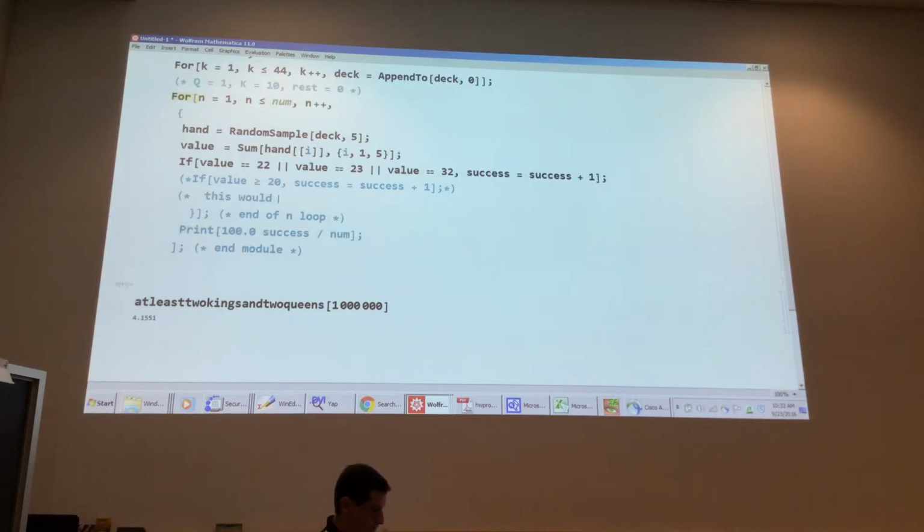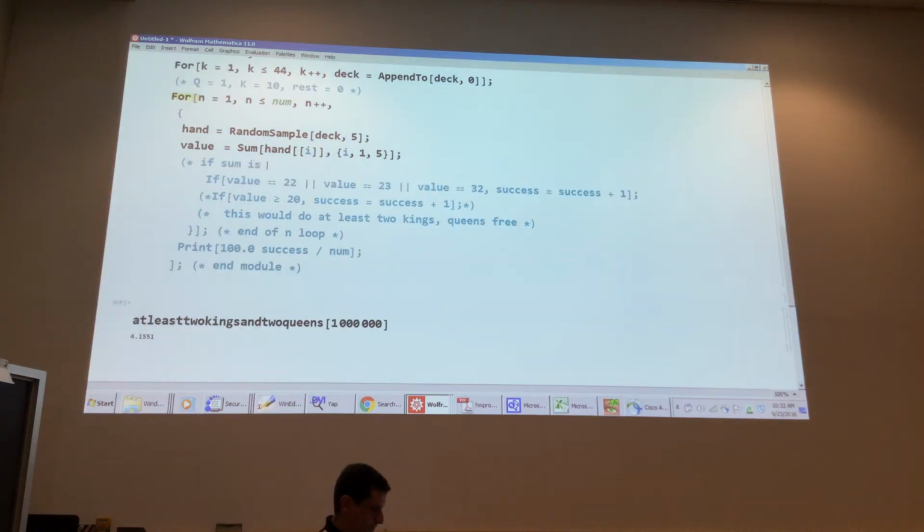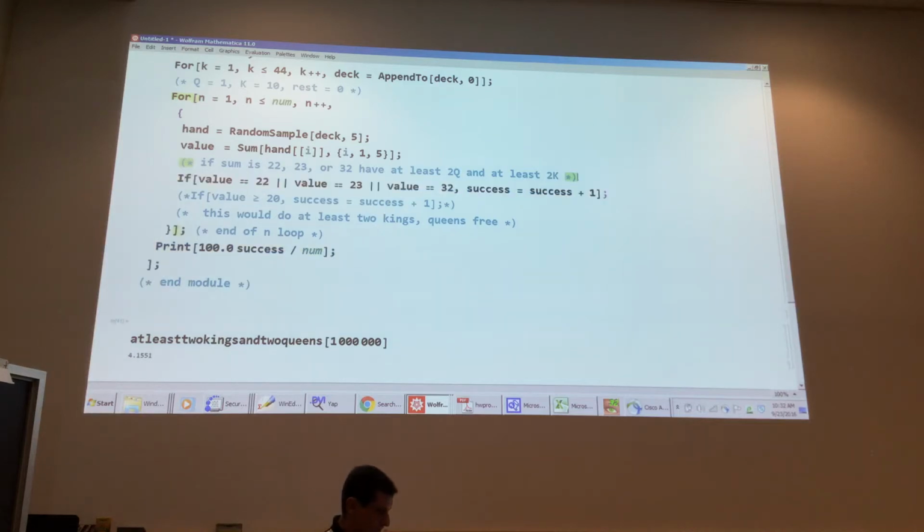This would do at least 2 kings, queens free. And over here we'll say if sum is 22, 23, or 32, have at least 2 queens and at least 2 kings. Okay. Any questions about this one?